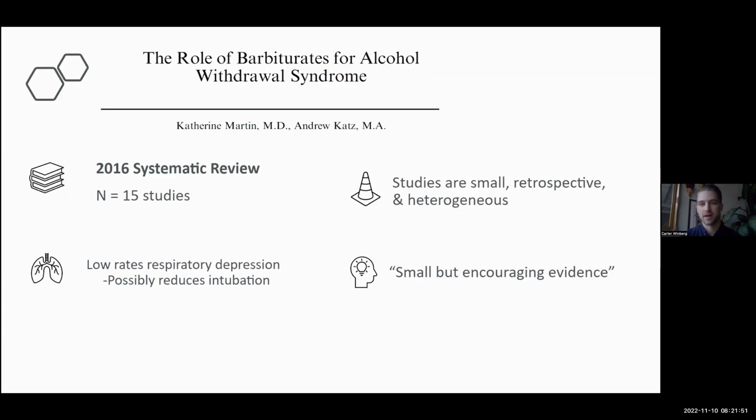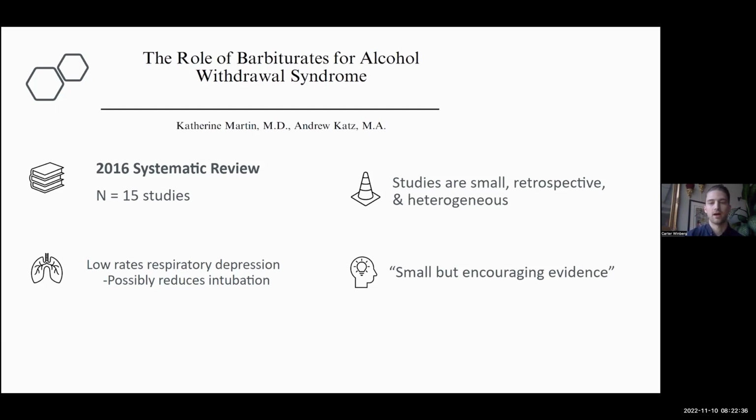In 2016, we had a systematic review looking specifically at barbiturates and alcohol withdrawal, looking at a total of 15 studies. These studies are very different in the way they use phenobarbital and what they're comparing to. The overall takeaway from the systematic review is that all these studies are small, nearly all of them are retrospective, and they're very heterogeneous in what they compare to, the dosing of phenobarbital, and how they're combining other medications with phenobarbital. They do feel confident in saying that it was a safe medication with low rates of respiratory depression, and even 3 trials showing reduced intubation rates. Overall, they summarize this as a small but encouraging body of evidence for the use of phenobarbital in the setting of alcohol withdrawal.